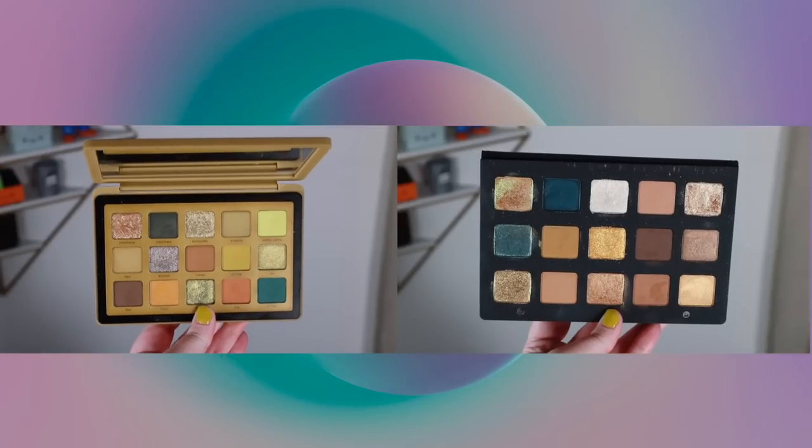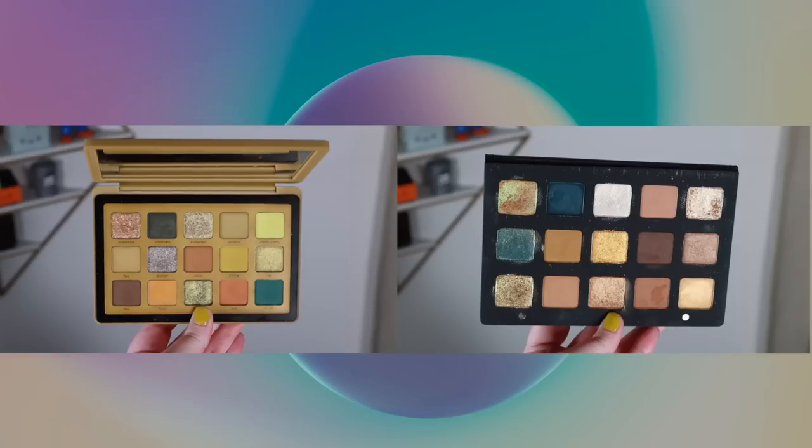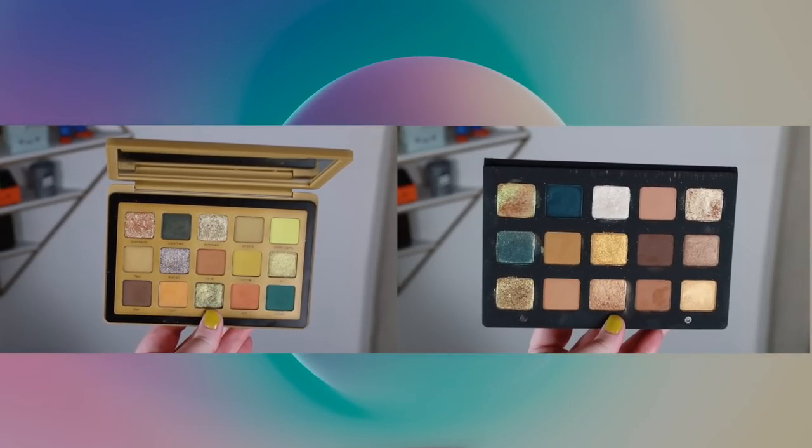Now, this definitely is a companion piece to the gold palette for sure. I love the gold palette. I love it so much. I've had this for a very long time. This is going to be buried with me, because I just love how beautiful and ethereal and slutty I look when I wear these gold shades.